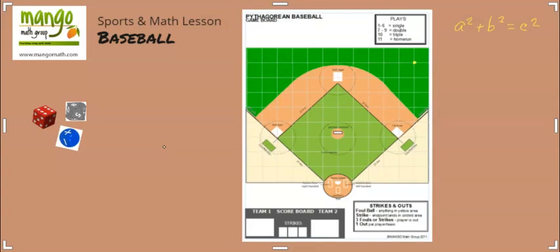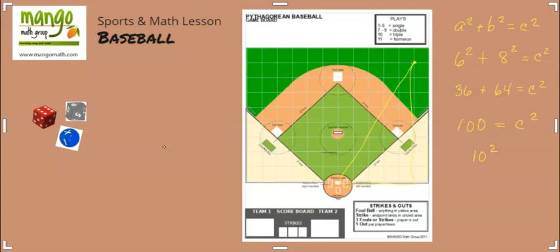Now the students are going to calculate what that throw to home is. In order to figure that out, we have made a right triangle now. So we use Pythagorean theorem. A squared, and our A was that 6 squared, plus our B squared, which was that 8 squared, equals C squared. So 6 squared is 36. 8 squared is 64, equals C squared. So we add the 36 and the 64, and we get exactly 100, equals C squared. So we know that 10 squared equals 100. So we're going with that 10.